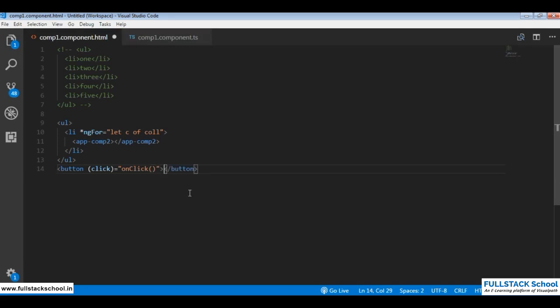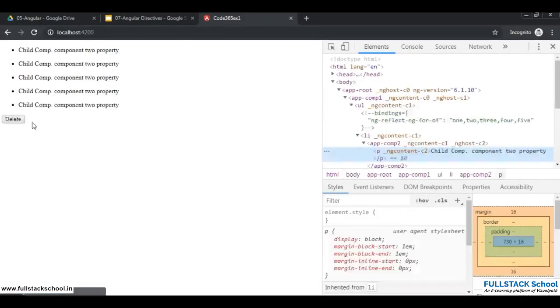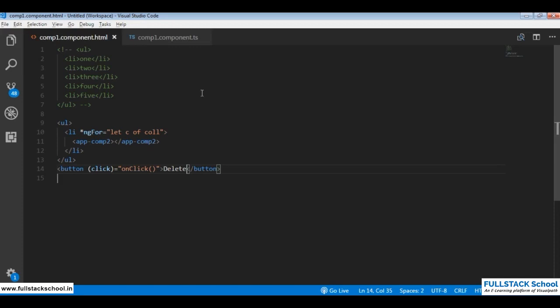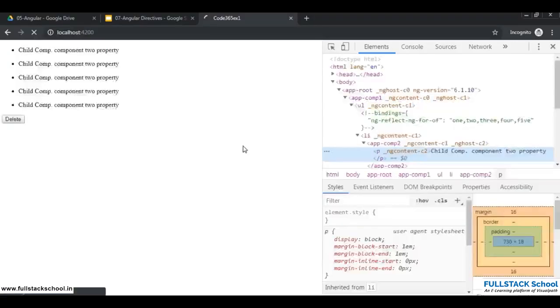The name of the button is delete. So you see the delete button on screen. Or let me also repeat this 5 times.